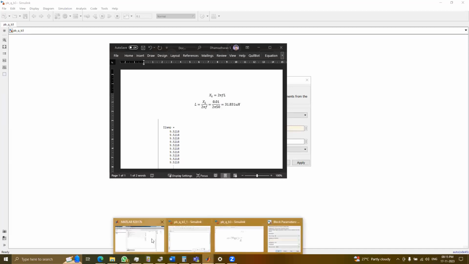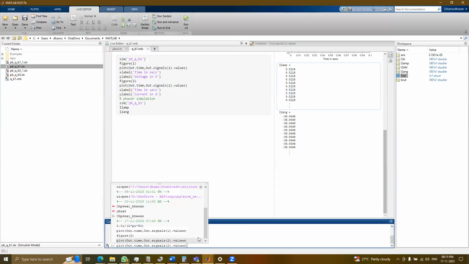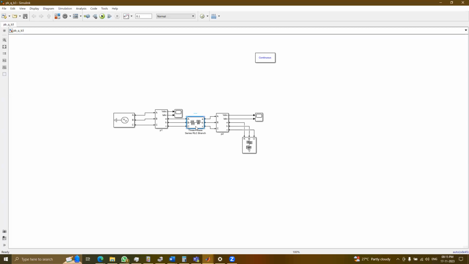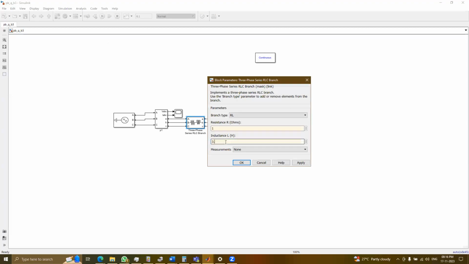So around 3.2 milli Henry. So I'm changing that to 3.2 milli Henry.